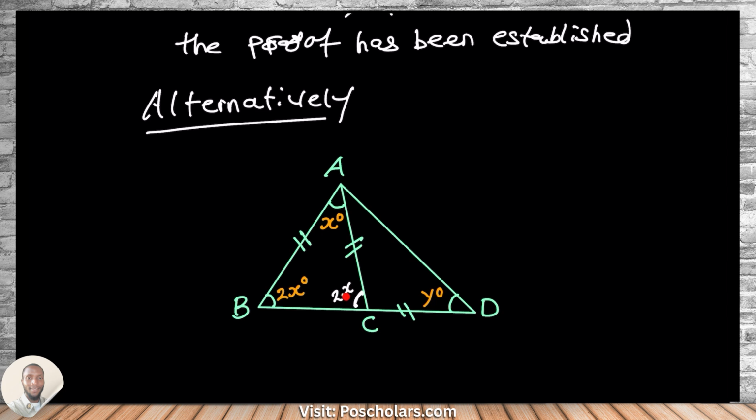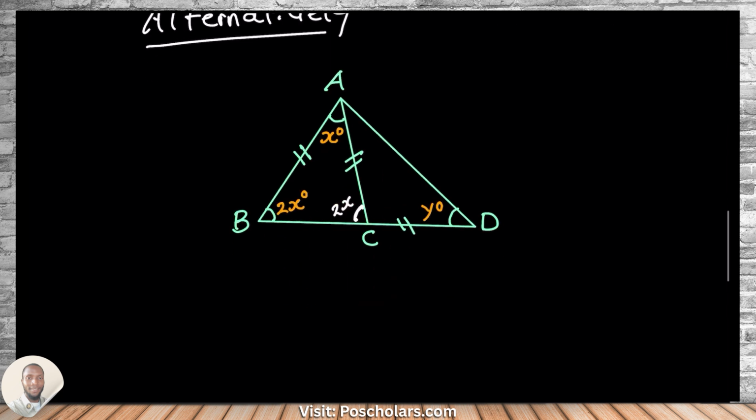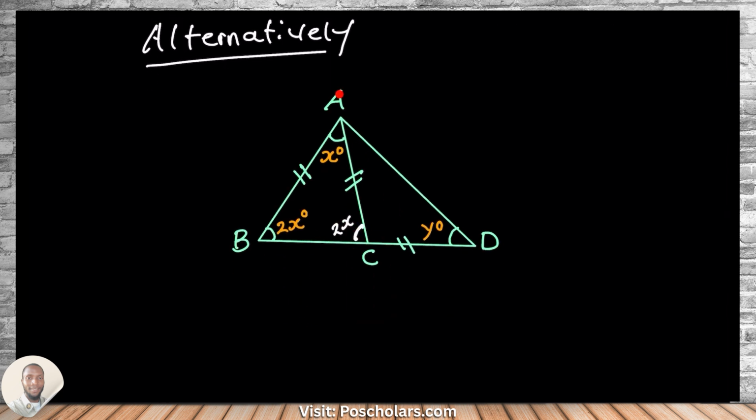All you need to do is solve until x is equal to what? Y. Keep solving until your left hand side is equal to your what? Right hand side, right? That's what I want to do here. So if here is 2x degrees, here will also be what? 2x degrees. Now what will be this angle? So let's quickly write it. The name of this angle is ACB. So ACB is equal to 2x, right? What's the reason? Base angles of isosceles.